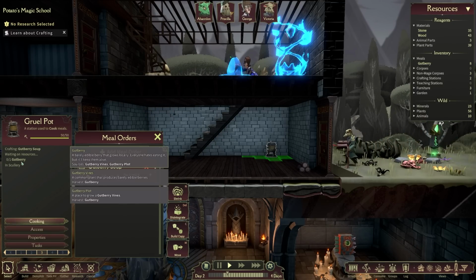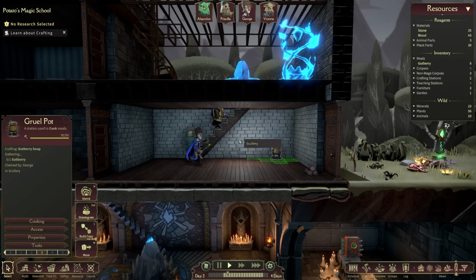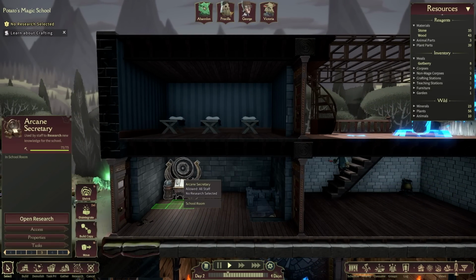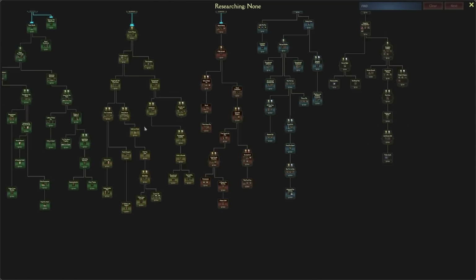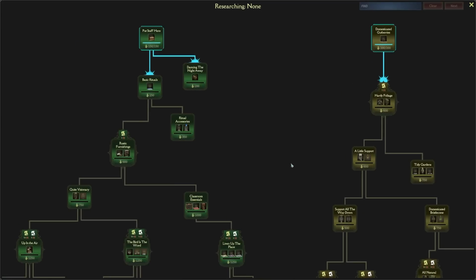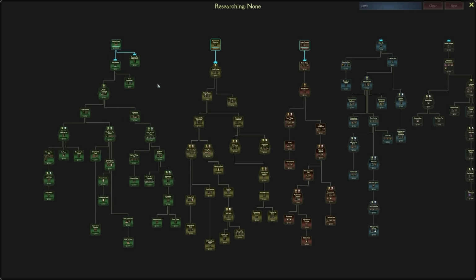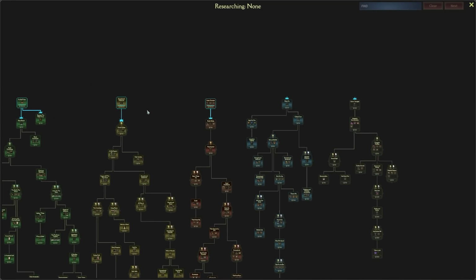It literally is gutberries in, gutberry soup out, and that's just going to happen, which is great. We've also got the Arcane Secretary. Now, the Arcane Secretary exposes us to what I can only describe as quite a monstrous research tech tree. I should point out, this is a very early build of the game. It is in no way representative of what it's going to look like.